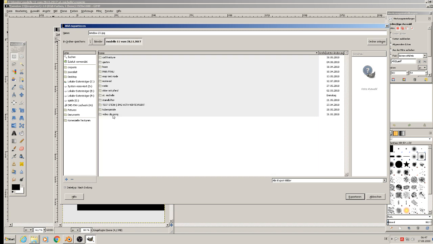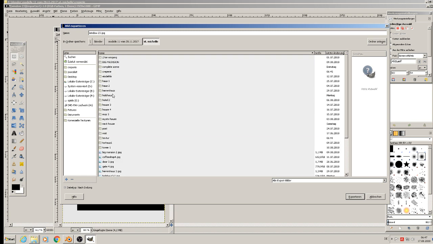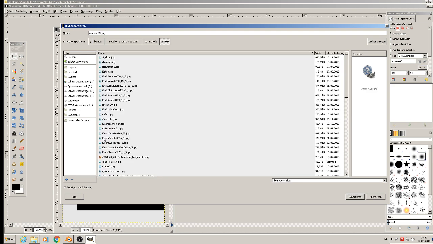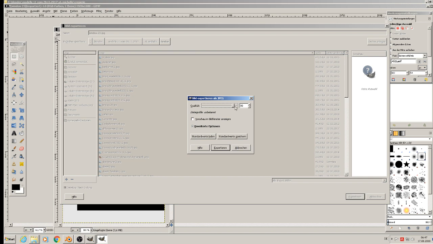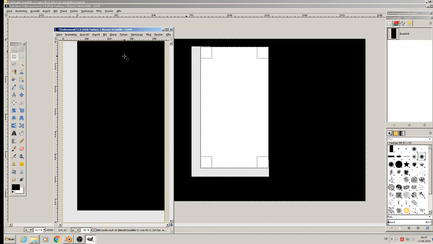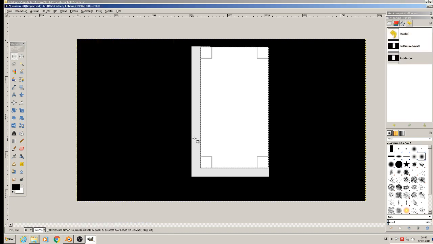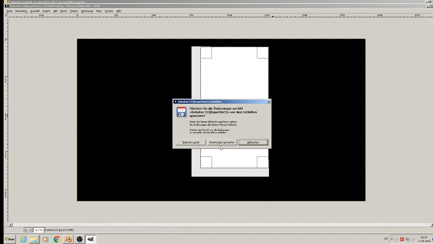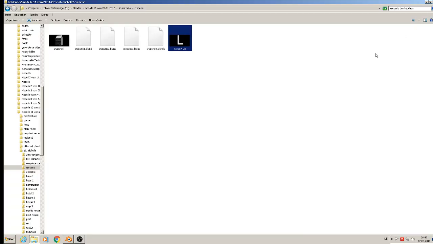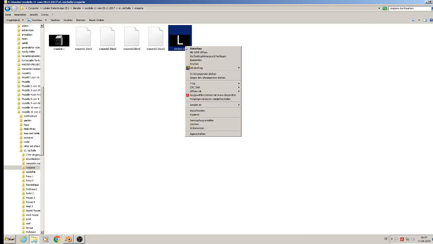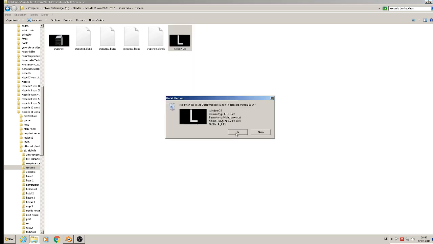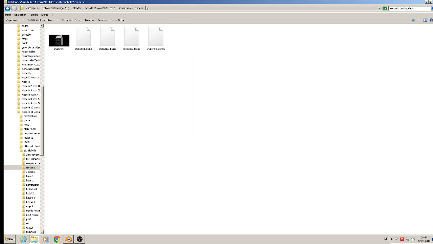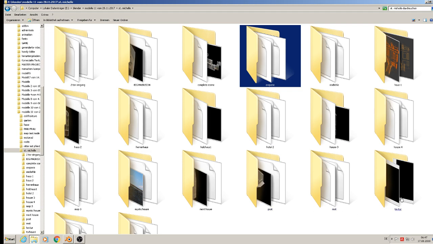So we have to go to the St. Michel texture folder. Yeah, export with 100% quality. Good, we don't need GIMP anymore. So we can close it. We don't need that anymore either, because we have that cut one, and that is now in the texture folder.